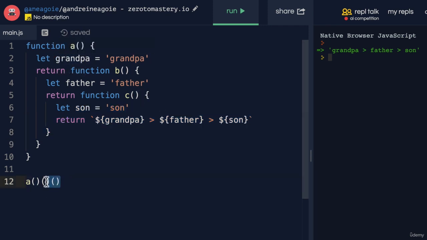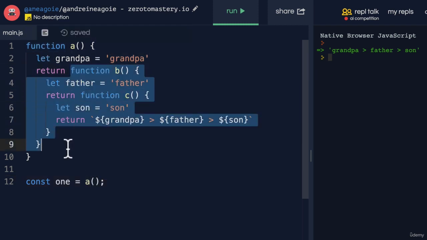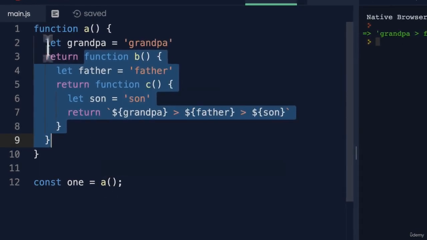If we call function A here, and let's say const hour, that's a terrible name, let's do const 1. We just ran this function. This function was invoked. So the only thing we have remaining is this. Function A got popped off the stack.